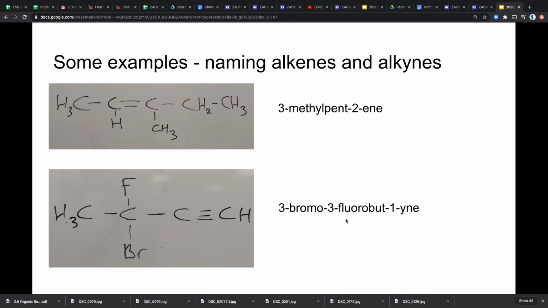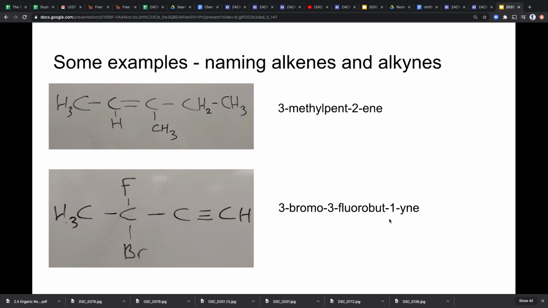But you nailed it. You named the halogens alphabetically, and we do put the numbering for the location or the start of the double or triple bond between the word but and ine. So it kind of squeezes in there between them. And that's the name. So that's how we learned how to name 4 different functional groups today. Alcohols and haloalkanes, and their naming occurs as prefixes in the name. And we name those halogens alphabetically. But the alcohols, we name them at the end, right?